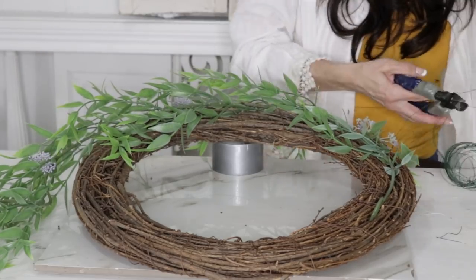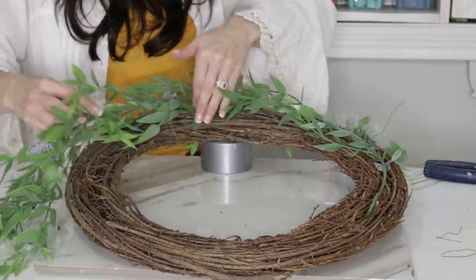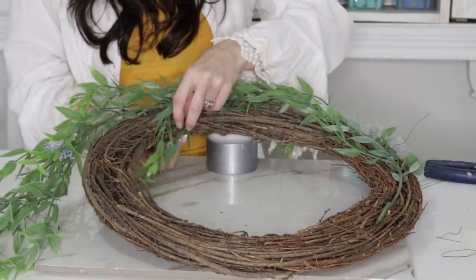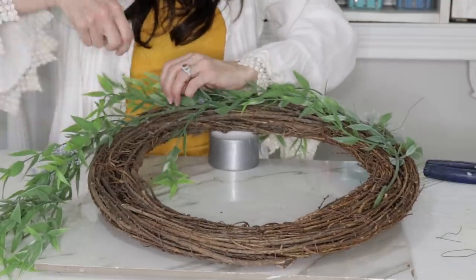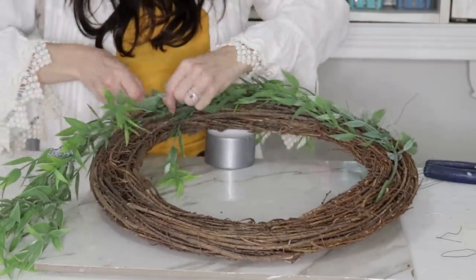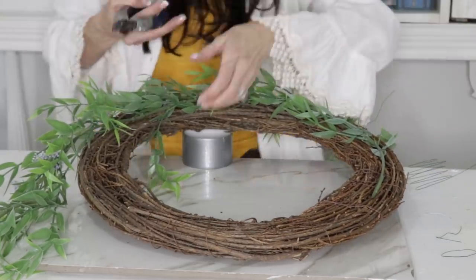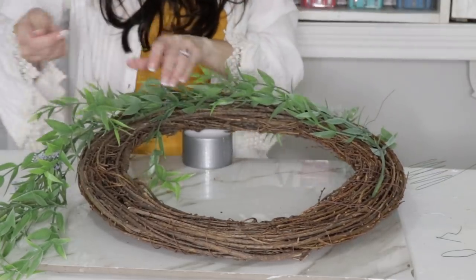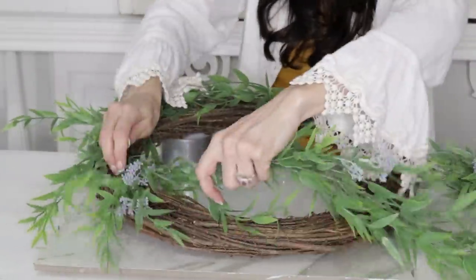I measured about 8 to 10 inches between each part of the greenery, and I just added wire. That way my greenery would stay on there nice and good, and I wasn't sure if I wanted to use this inside or outside, but I wanted it to be nice and secure in case I do put it outside. I won't have any greenery flopping off. So just continue to add your greenery in and around your wreath form base.